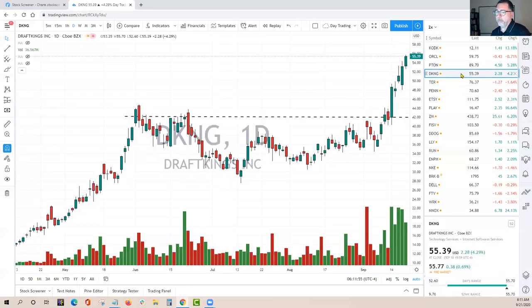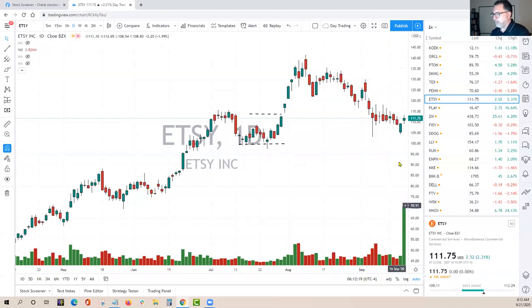DraftKings is a little different — we're seeing momentum follow-through to new levels. DraftKings has heavier volume on the breakout, well-bid and following through. This is different from what we saw in Peloton. It's not going into my list today because of how far and fast it traveled, but the next trade would be a lighter-volume pause looking for the next push. Etsy is interesting — there's a spike in volume after a move to the downside. This could be smart money stepping back in and stopping the downtrend. We have a big day to the upside now; we're looking for follow-through. This goes on my watch list today.